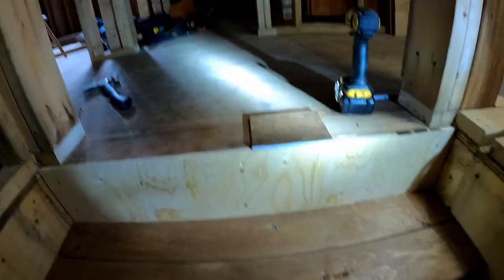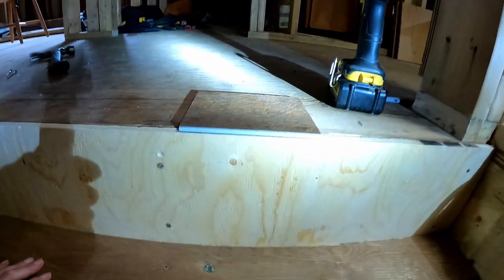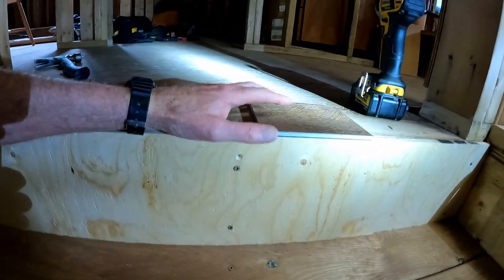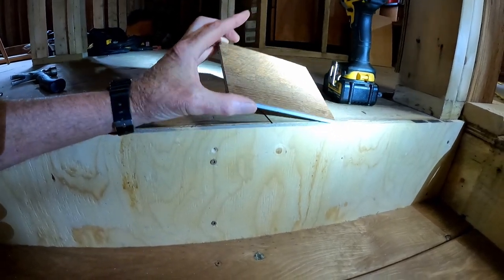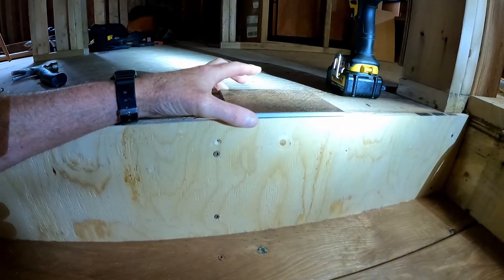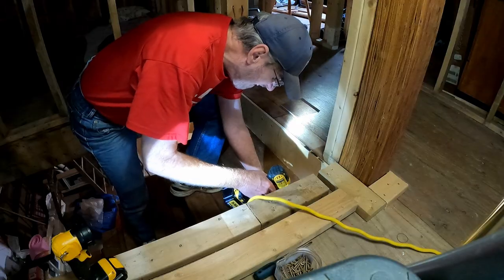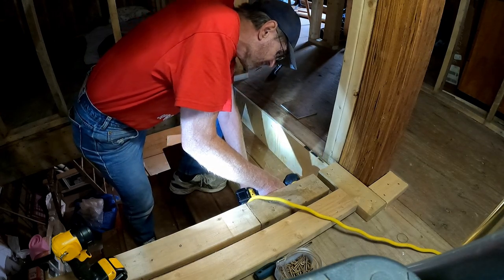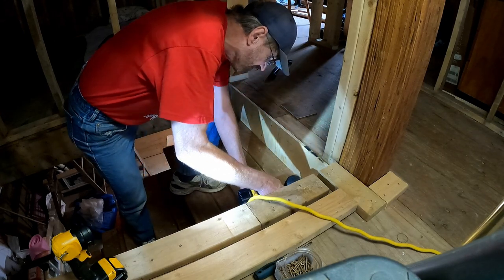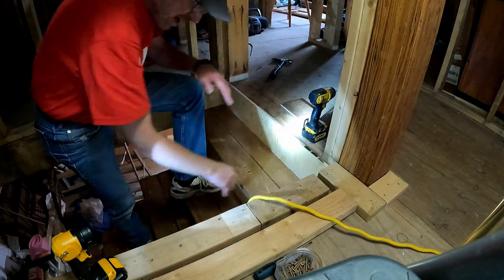Now, you were supposed to, and I did, factor in what your finished floor is going to add to the step. So if we took a finished floor, something like this, and added it there, it would bring it very close to the 7 3/4. Now we can walk on them.